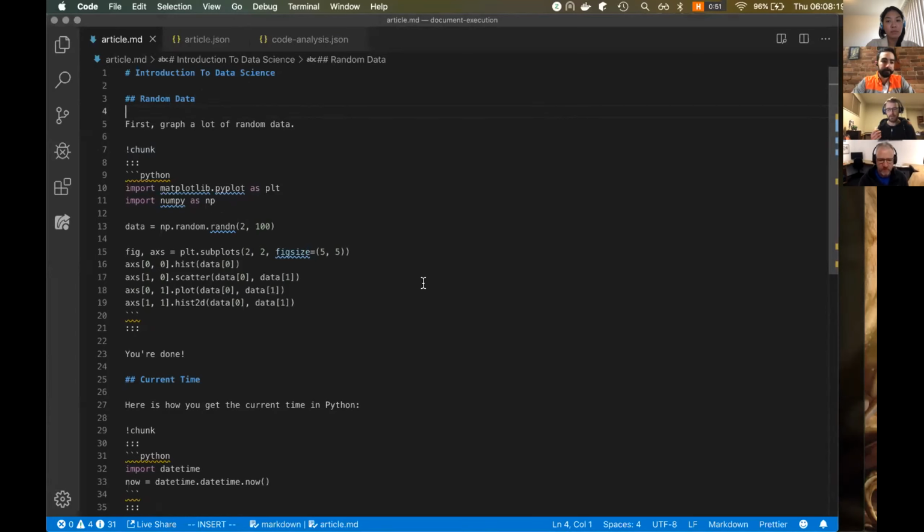The idea being that you as a data scientist or a researcher would be able to create a document with some code, convert it to Word for someone else to make comments on or update, and they'd be able to rerun the document and keep it executable without having to understand executable documents at all. As I said, the first step in this case is a Markdown document, but of course we would like to be able to use any number of formats to create the initial document. In this case, it's Markdown.